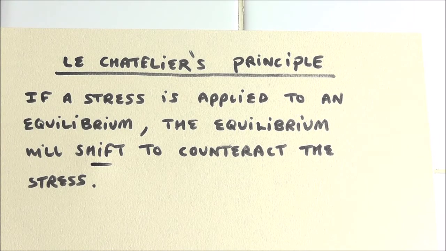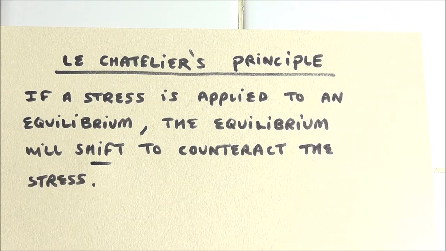Warning, whoop, whoop, warning, whoop, whoop, important concept alert. This is Le Chatelier's principle. And it says that if a stress is applied to an equilibrium, the equilibrium will shift to counteract the stress. Okay, so let's start. We just got done talking about heat. Let's talk about temperature being a source of heat, of course, or a manifestation of heat. And so we're going to go back to our NaCl example.